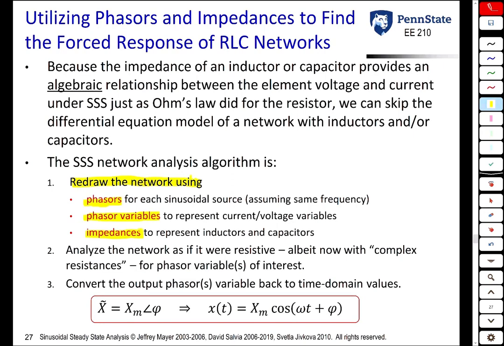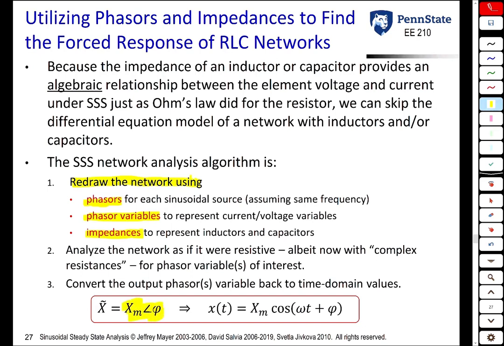At this point, the second step is we can solve the circuit using any techniques that we've learned before. So we can use KVL, KCL, nodal analysis, mesh analysis, Thevenin's theorem, linearity, superposition, source transformations, you name it. We could use any techniques we used with purely resistive circuits, except now all of our math is going to be in complex numbers. Once we're done with that, we end up with a complex number phasor for whatever voltage or current we're looking for.